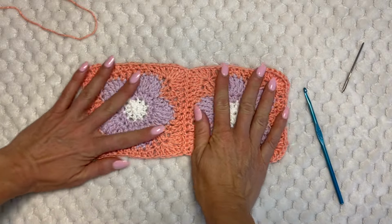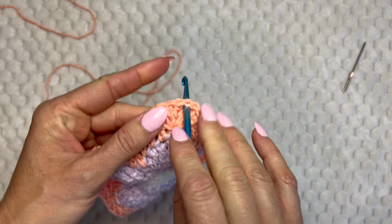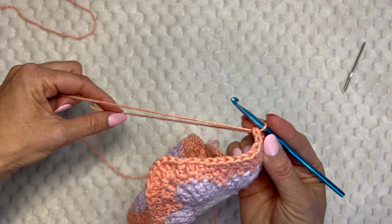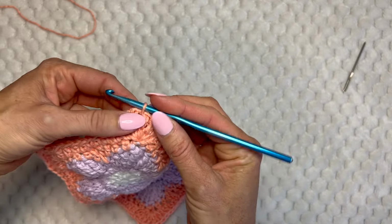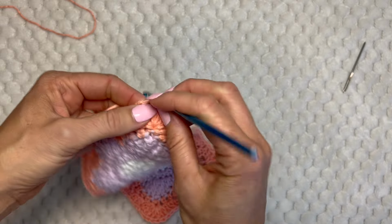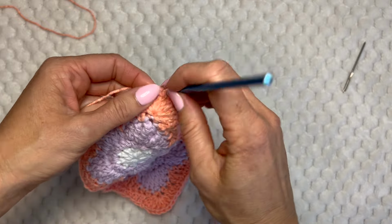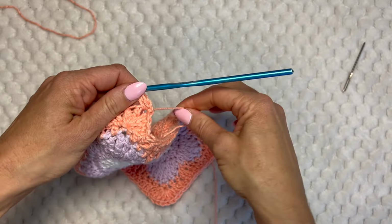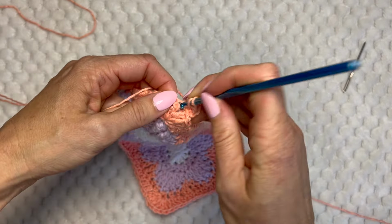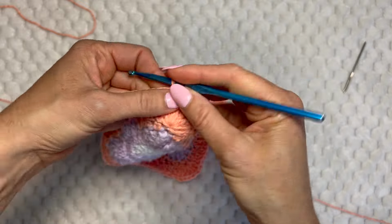Now once you have 2 of them joined, we're going to do a border. So in any of these chain 1 spaces in the corner, that's where you're going to join your yarn. And we're essentially going to do a half double crochet border around the entire segment. So chain 2, in that same chain space, you're going to place 2 half double crochet. And you're going to chain 1. And in that same space, you're going to do 3 half double crochet. So we're just forming our corner here.